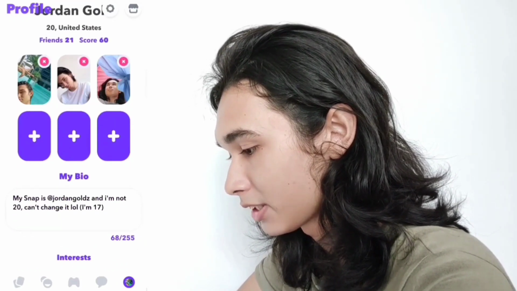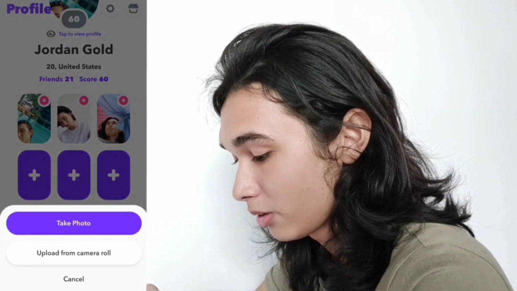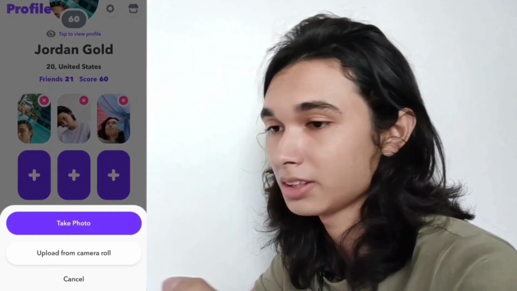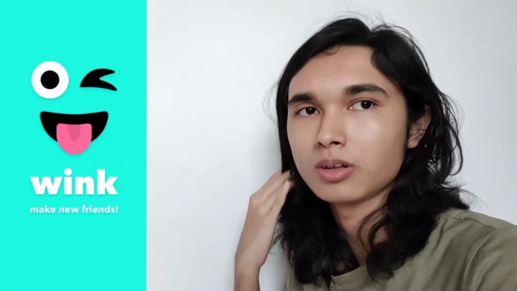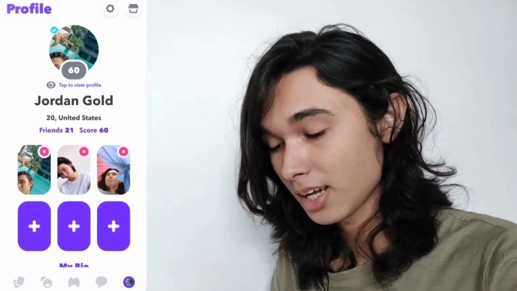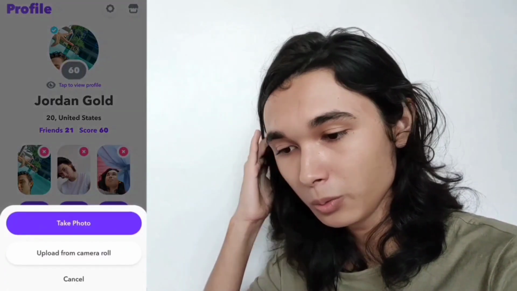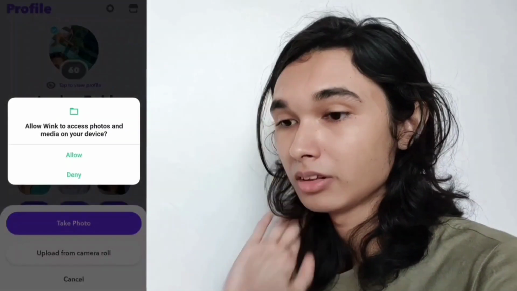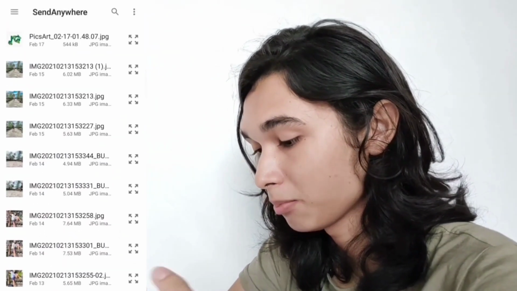And you can also add a picture. We just try to add a picture. Click plus. You can take a photo or upload from camera roll. So if you want to take a photo, it's in the app. Done, and if you're done, you can just click the checklist button and we'll go back. And I don't know if it worked like that, but there's no picture here yet, so we'll just upload from camera roll. Click allow. I haven't done that yet. That's weird.